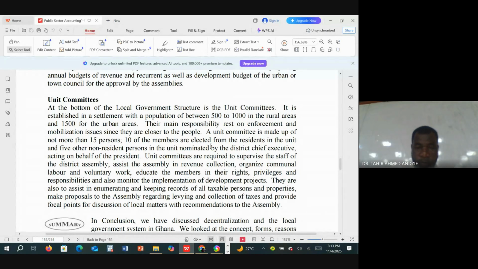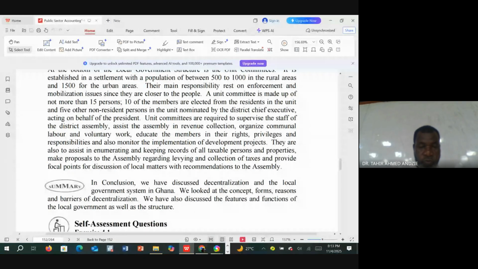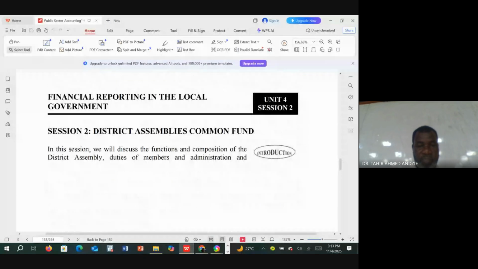members are in the urban areas, and they are supposed to, if you have a membership of 1,005 and above, you form the assembly, and then we have 5,000 to be the unit committee. Whatever the assembly member goes to discuss at the assembly, he brings it to the local committee, sits down with the local committee people, and sees how the local committee will help to implement the policies of the assembly. So you have to go through carefully and try to understand the issues there.